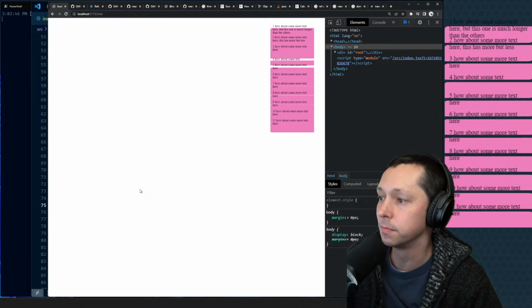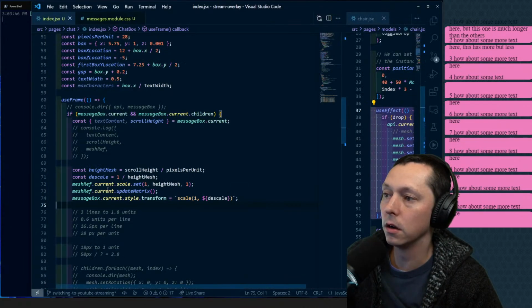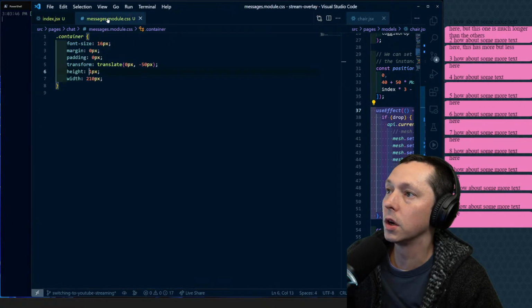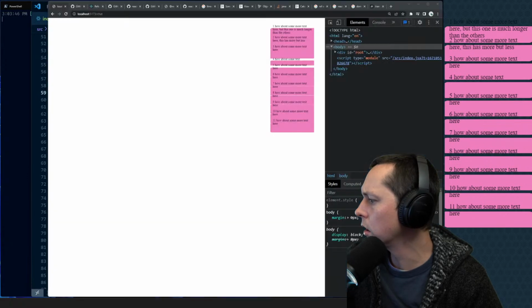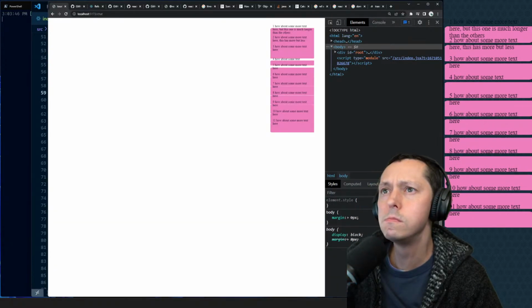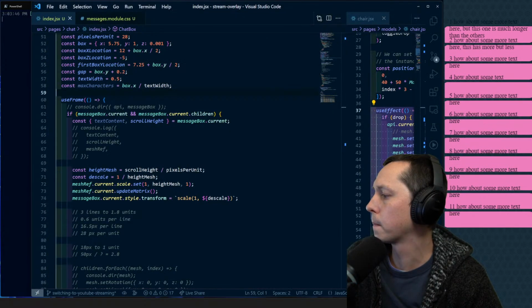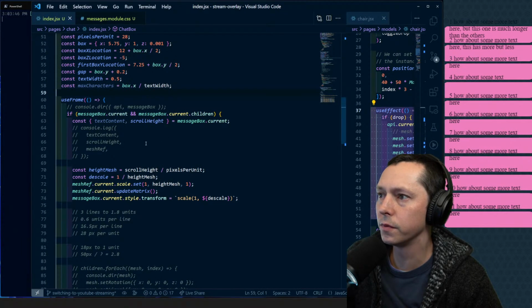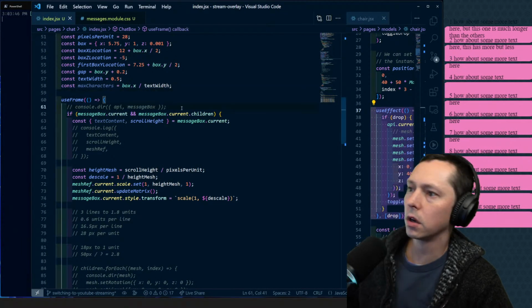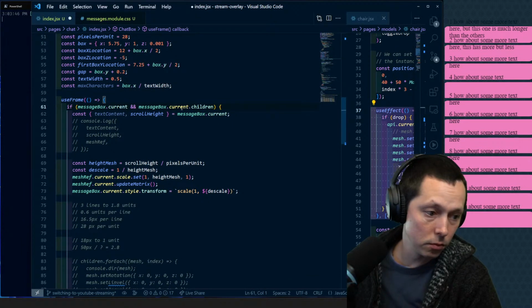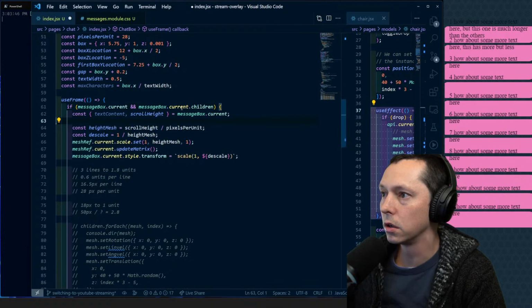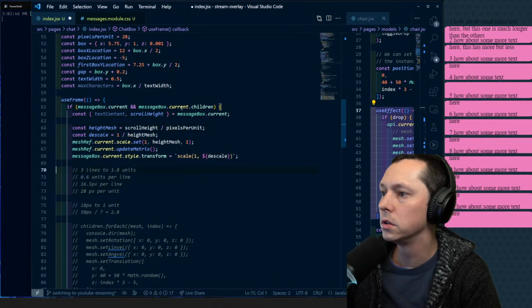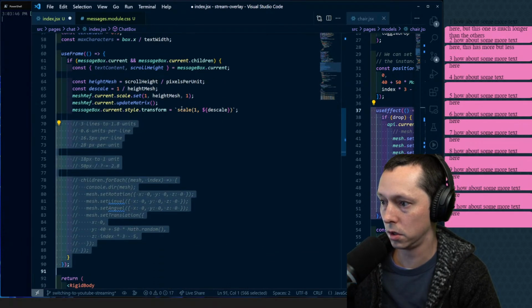But this might work. Because now we need a gap and we need to know the previous position of the other one. Let's turn on physics, see what that looks like. I think, I mean, we've been going for a few hours now, and we're gonna kind of call it a day.